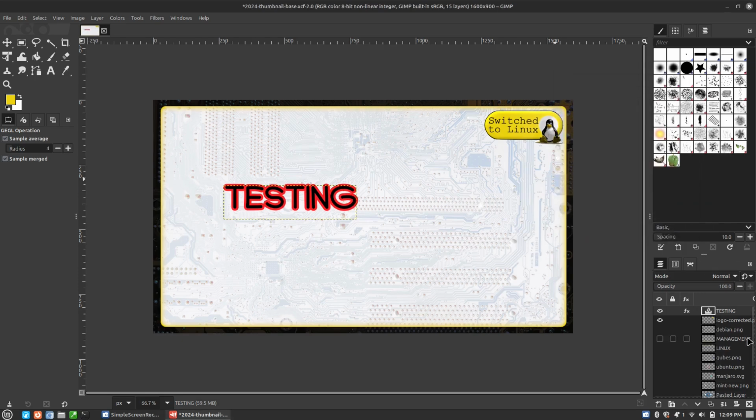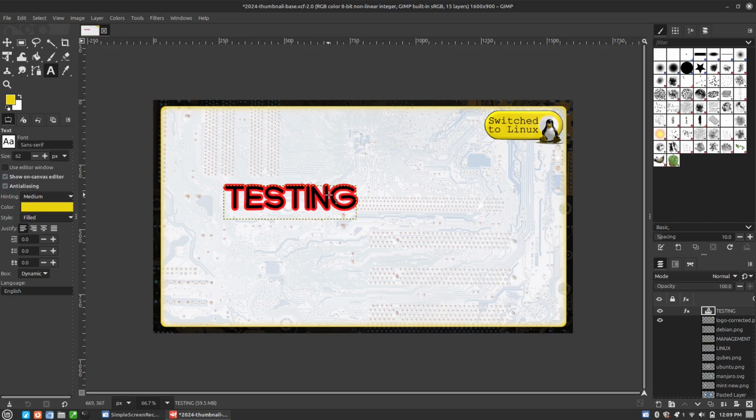But what is not new is that before, that would change this. This layer here, the top layer we work with, is no longer text. It is now a rastered image which contains the text and that. So if I wanted to change something and come in here and go, oh, I made a spelling error. As you follow my channel, you know that's somewhat common. Now I can just make my changes and I don't have to worry about having to undo or redo all that kind of stuff. So you can see it's a lot smoother.